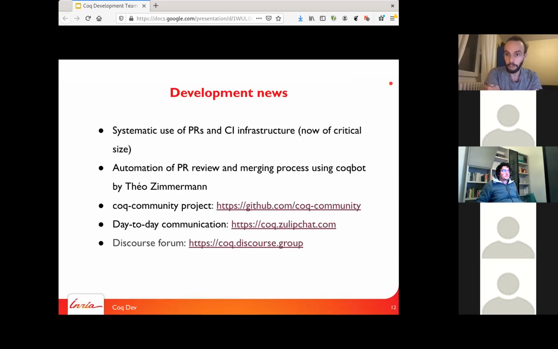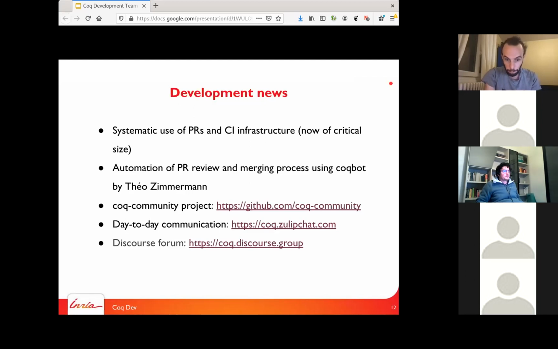So we are looking for options to lower the cost of passing CI, which is now critical, especially at release time. We've been helped a lot by the work of Theo Zimmerman, whom I want to thank especially for this coq-bot, which allows us to ease the process of reviewing and merging PRs.